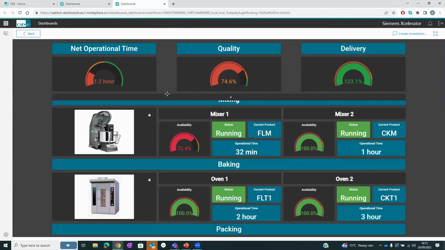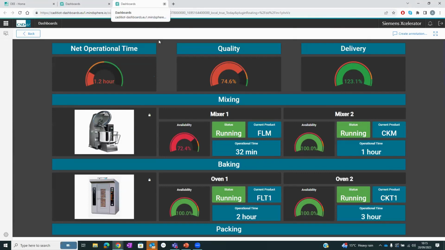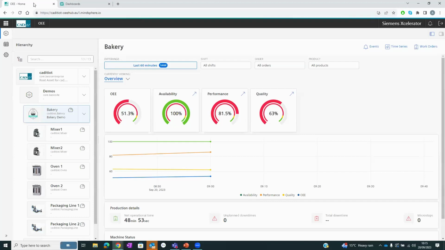Okay, so a number of ways of being able to visualize what's happening or being alerted to a problem within production. So now, once that alert has happened or the data, the KPI suggests the problem, we can take a deeper look using the OE application. So that's what you're now seeing on the screen.